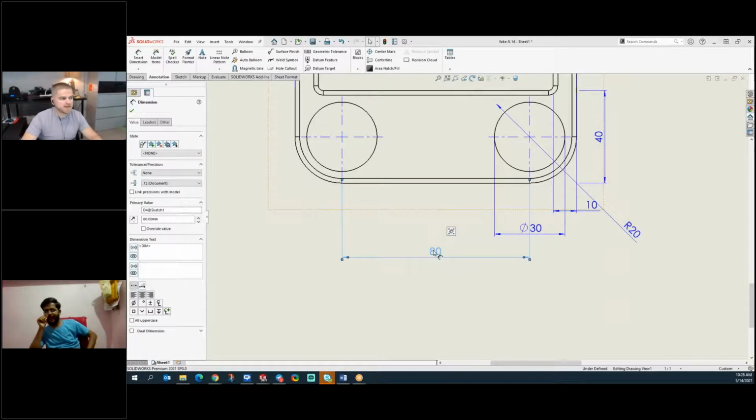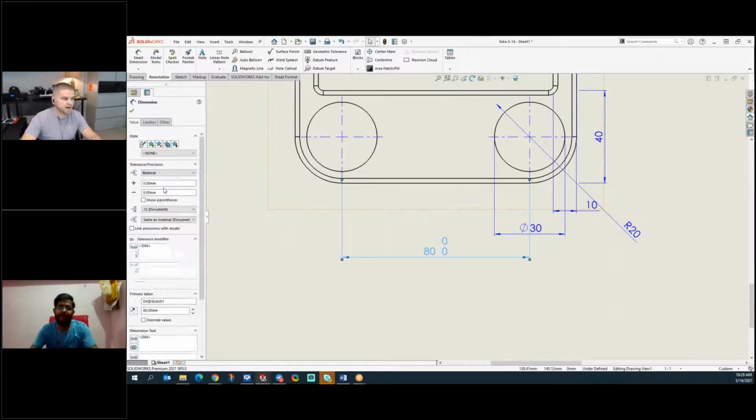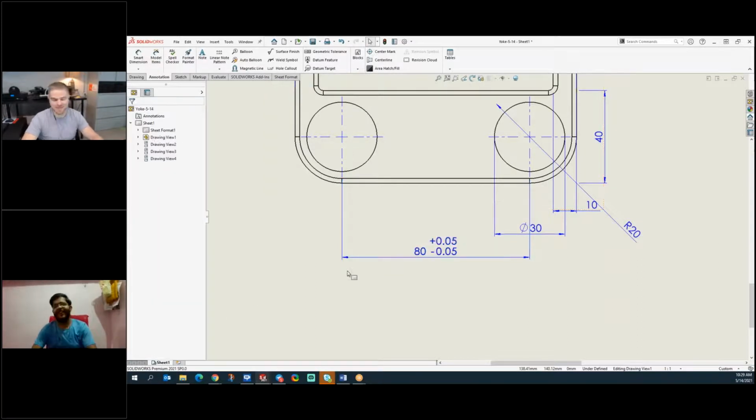I can pick this dimension and apply a tolerance. So right now it's set to none. If you see this screen over here, it's set to none. But I can change this to a basic or a bilateral tolerance maybe. And we'll say this is 80 plus or minus a very small amount here in millimeters. And we really need this thing to be close, right? If it's going to fit on this saw, we need these holes to be pretty close to tolerance.